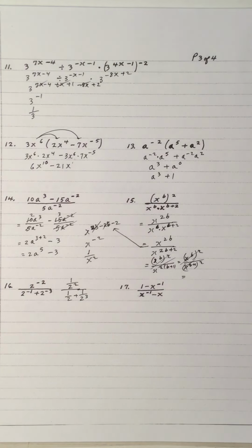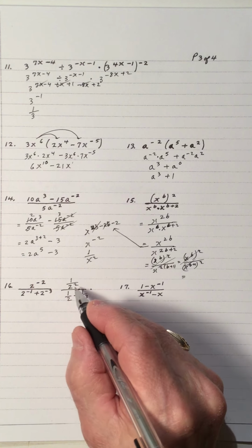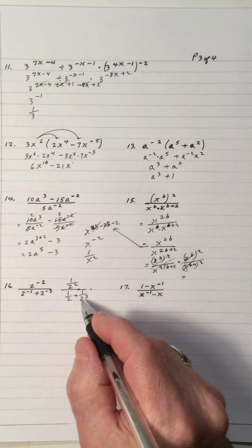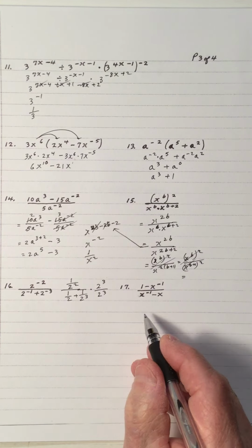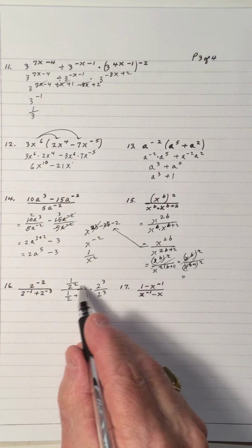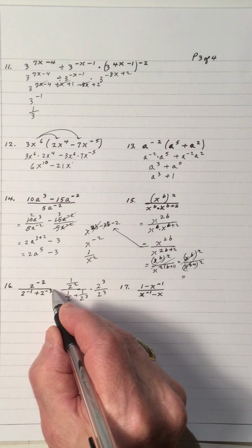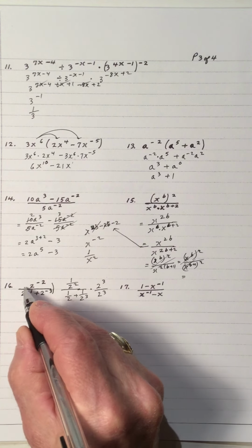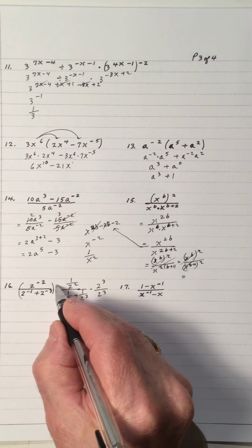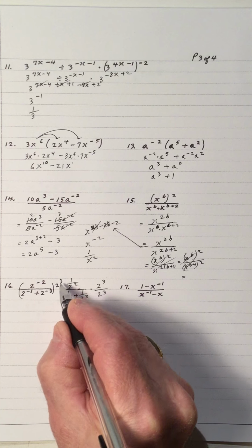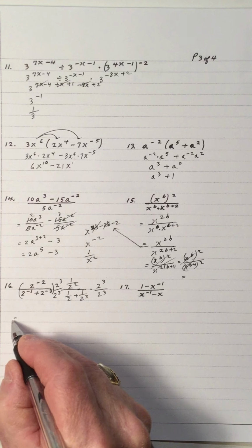So in a complex fraction, I would multiply the top and bottom by the same denominator. The same denominator is the highest power, which is 2 cubed. When you multiply top and bottom by 2 cubed, then all the fractions will disappear. So that's the same as if I took this one, and the smallest power here is negative 3. So if I multiply the numerator and the denominator by 2 cubed, watch what happens.